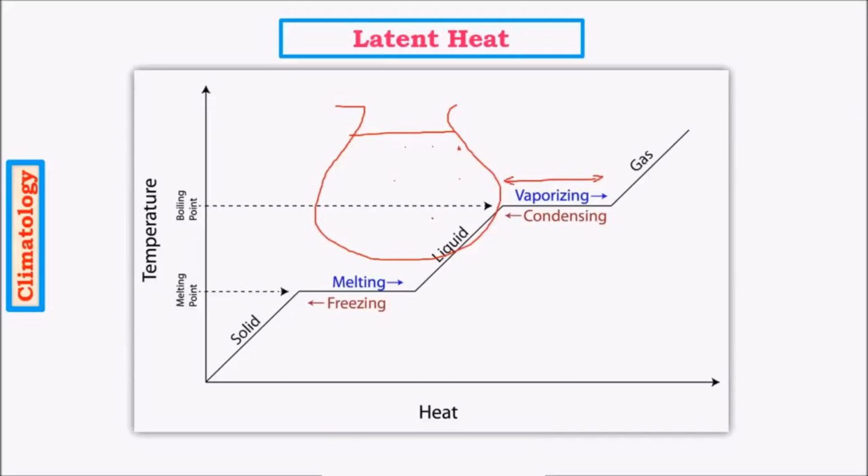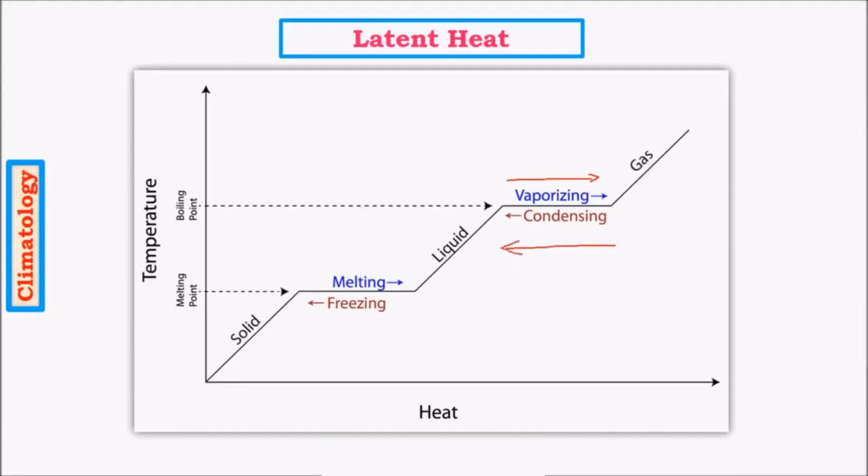And this absorption from the earthen pot simply means that the temperature of the earthen pot surface is decreasing, and hence the earthen pot becomes much colder, and as the water inside is in contact with this earthen pot, it also becomes cooler. So this is the principle behind the cooling of water in an earthen pot, as well as the feeling of coolness when we sweat. So this is nothing but latent heat. When it is supplied, it is called latent heat of vaporization, and when it is released, it is called latent heat of condensation.